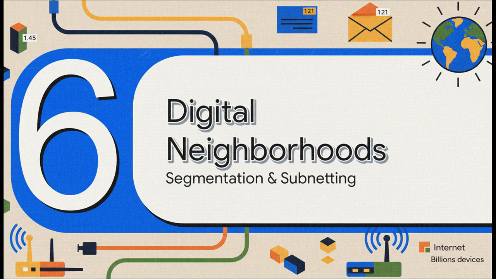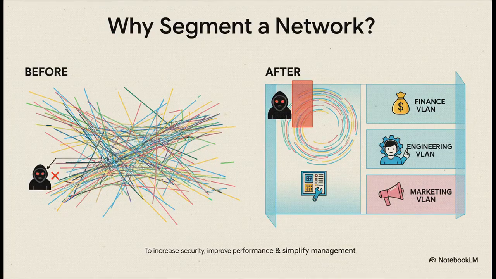Okay, so now that every device in the world can have an address, how do we keep everything organized and secure, especially in a big company network? Well, this is where we start creating what you can think of as digital neighborhoods. By chopping up a big network into smaller pieces, or segments, you create these logical boundaries. This is so important for security. You can wall off the accounting department's network from the marketing department's, for instance. It also makes things run faster by keeping network chatter contained.